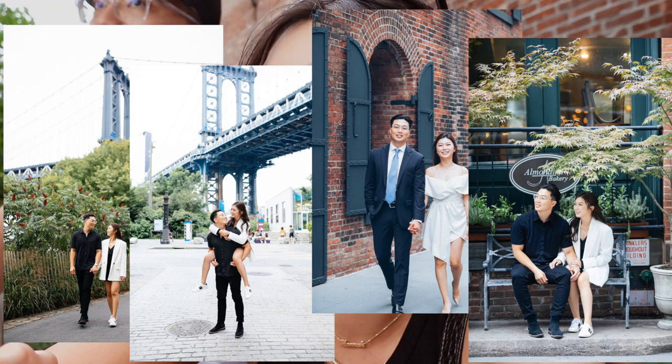We are in Brooklyn Bridge Park right now. It's partly cloudy, so it's breezy and the weather is just perfect. But this area definitely holds a sentimental value for us — fun fact, we actually got engaged here. It was a total surprise engagement. This area also has so many picturesque spots: a nice Manhattan skyline, the Brooklyn Bridge, a garden. We're just gonna spend the rest of the day enjoying the park and walking around. We'll see where the day leads us.